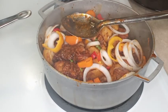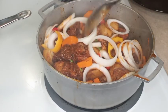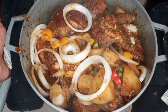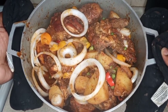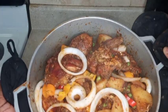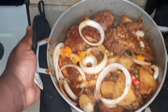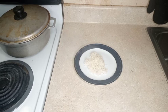Okay, what that's going to do is add an extra layer of flavor. Okay, this is the signature. Okay, and here you go. Here you go. This is our beautiful, beautiful Haitian stewed chicken. That looks absolutely delicious. Okay, so now I'm going to do a little plating.